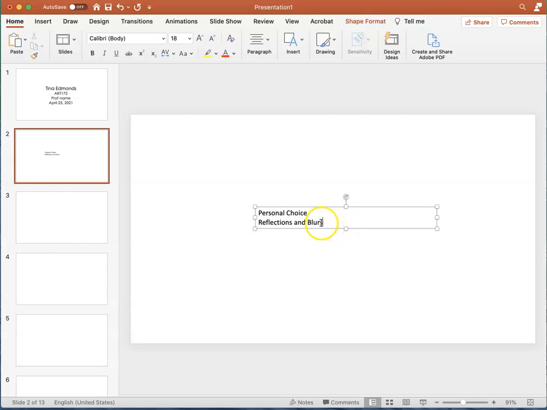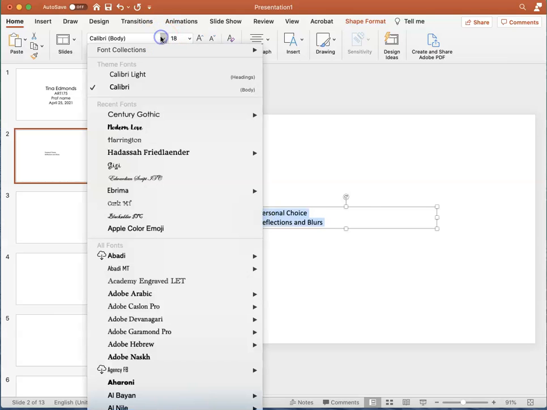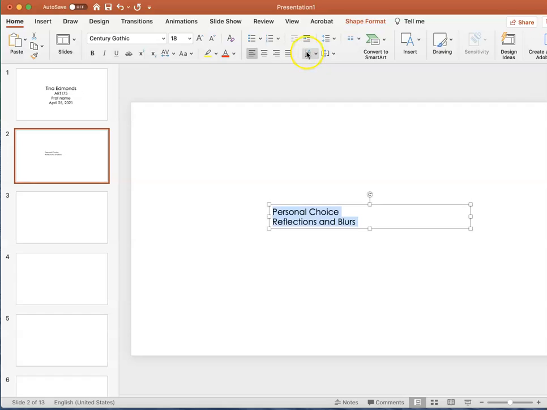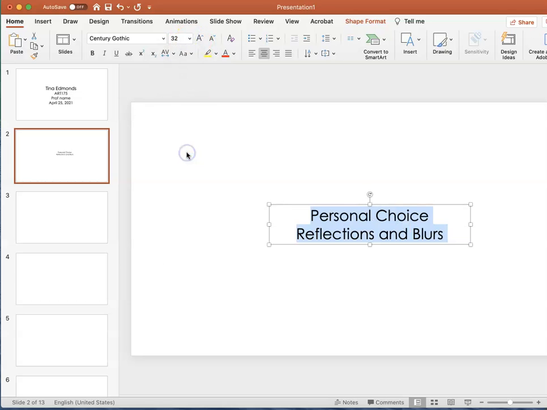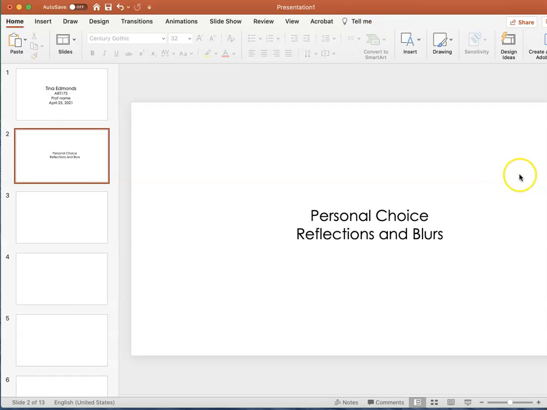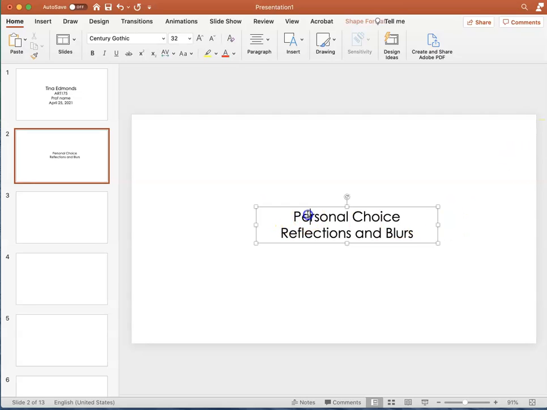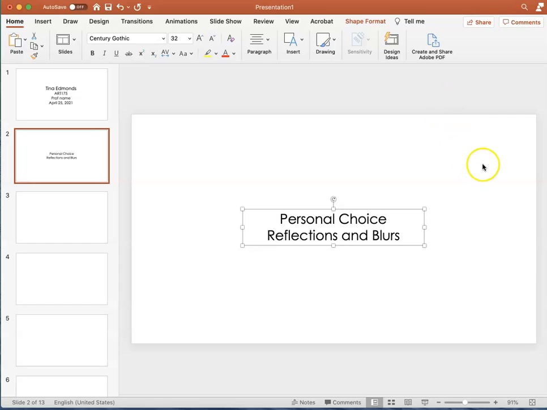And then I'm going to do the same thing with choosing my font just to make it consistent, and centering it, and making it bigger. It's like the only thing on the page. And if I wanted to make something bold, I could, but this is really not like a final project here. The final project is going to be the website. So this really is just showing us what you have to put on your website.